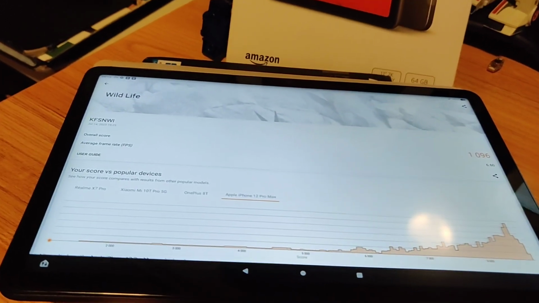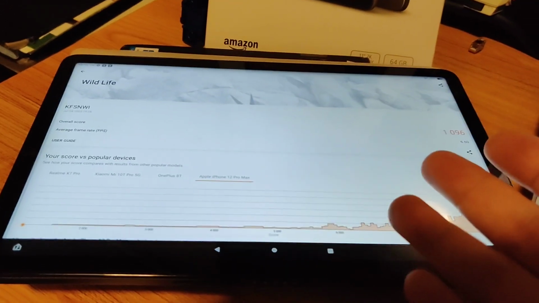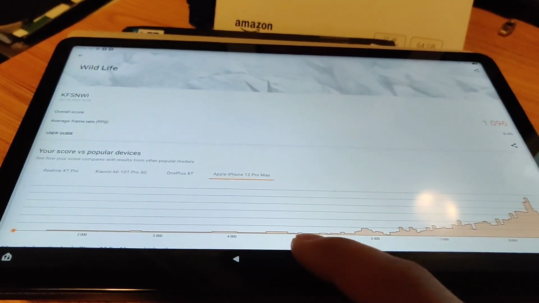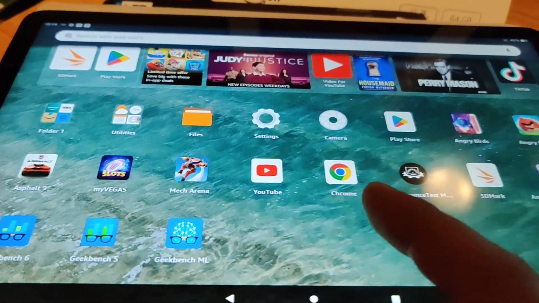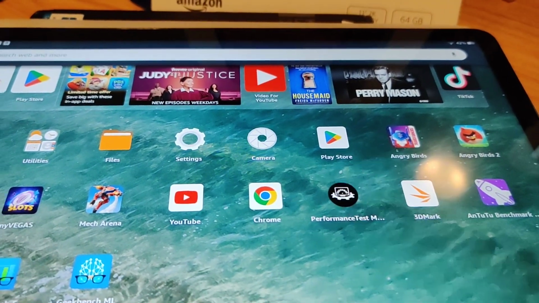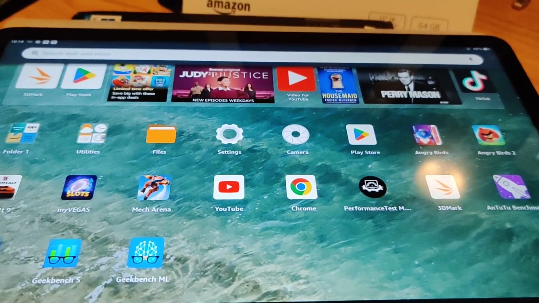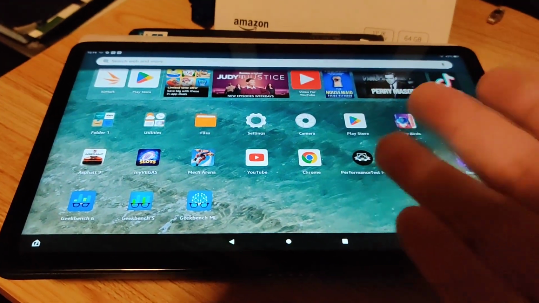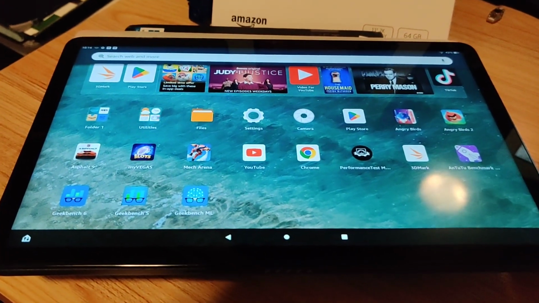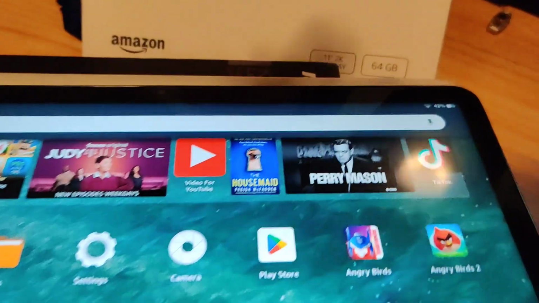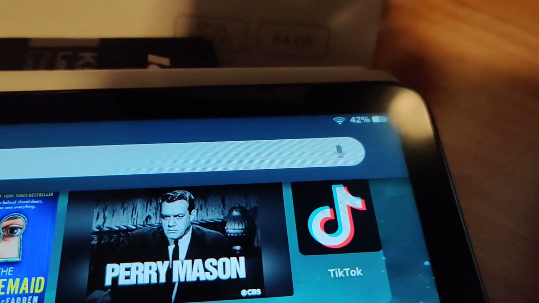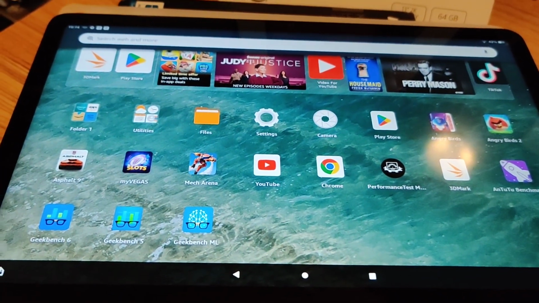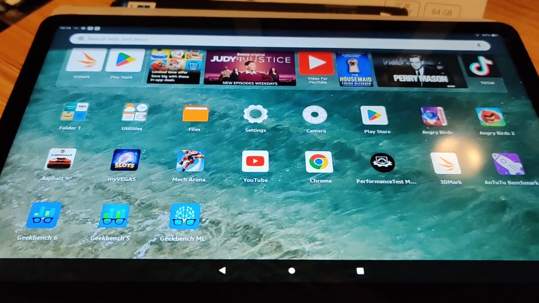Of course, the caveat is you don't inherently have the Play Store installed on this, and you have to deal with Fire OS. But I installed the Play Store using Fire Toolbox, and I can live with the differences in the OS. The biggest gain of this tablet is it has 14-hour battery life, and so far the battery life is pretty good. I've been using it for a few hours now, and it's only drained 20-30%, so it's pretty darn good. That's it.